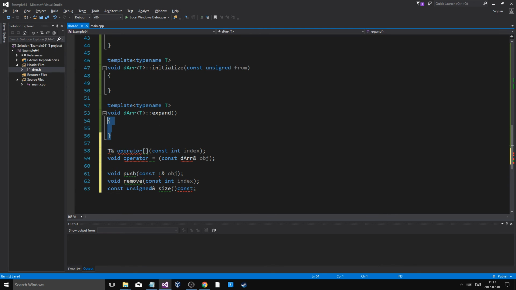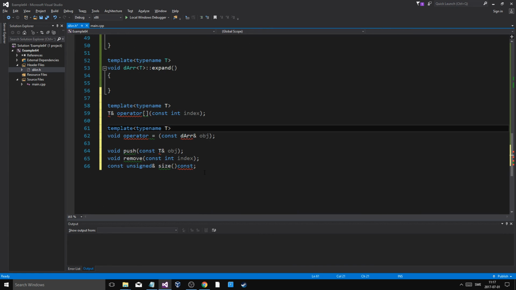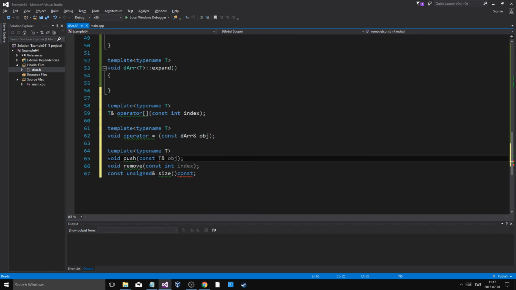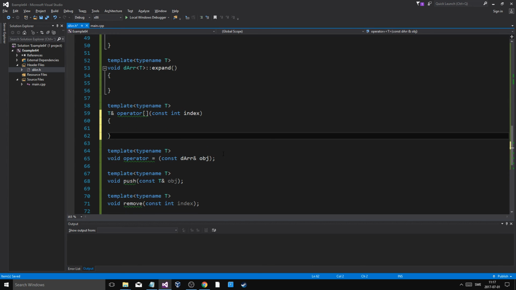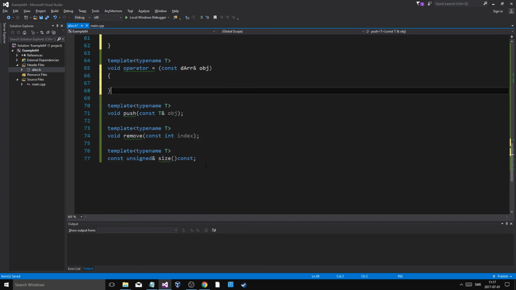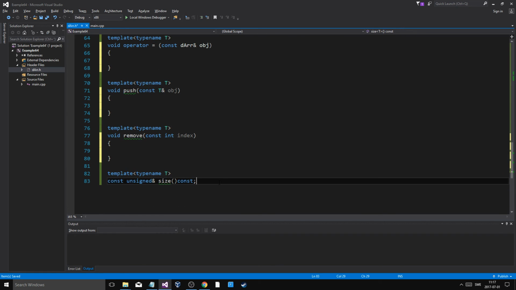Guys and ghouls, just bear with me here. This is really important, so I've got to just set everything up so we can start coding. There we go. Now we can start coding.